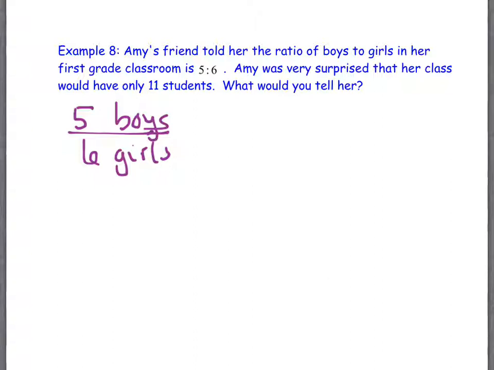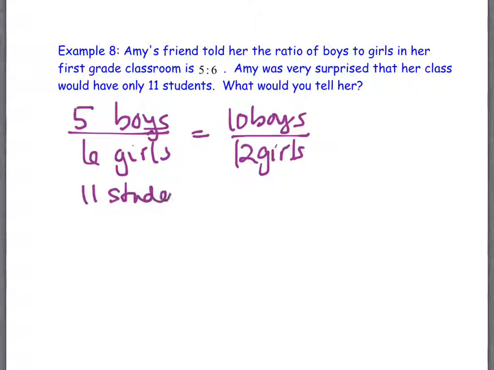But it wouldn't have to be 11 students, which is kind of where this question's leading to, right? So she's getting the 11 because she's adding 5 boys and 6 girls together, right? But this is just a ratio, which means I could have 5 boys and 6 girls, or what else could I have? 10 boys and 12 girls. So this would be giving me, we're going to write a sentence out or two in a minute here, 11 students on the left if I really had 5 boys, 6 girls. In the middle, I would be getting how many students? 22 students.